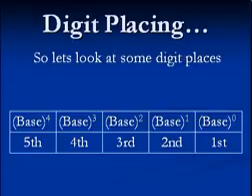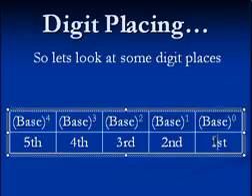So the digit placings are represented by first, second, third, fourth and fifth. We know these traditionally to be 1, 10, 100, 1,000, 10,000, but really all they are is this number multiplied by the base value to the power of this digit placing. So with each digit placing, the power value increases by 1. Okay?